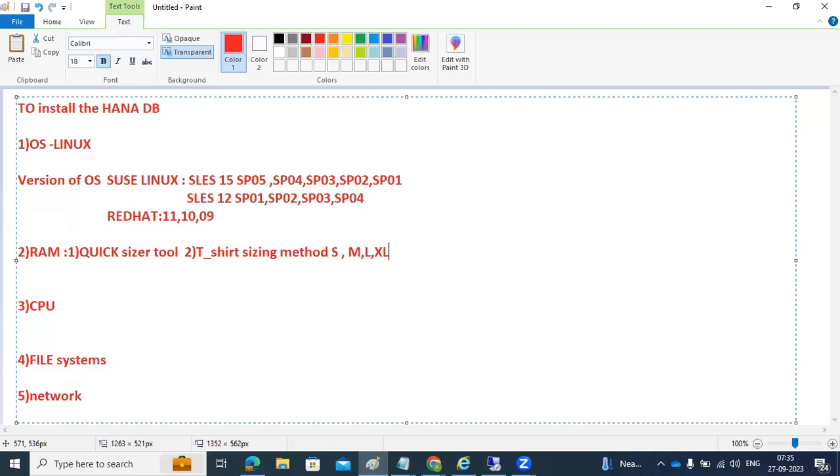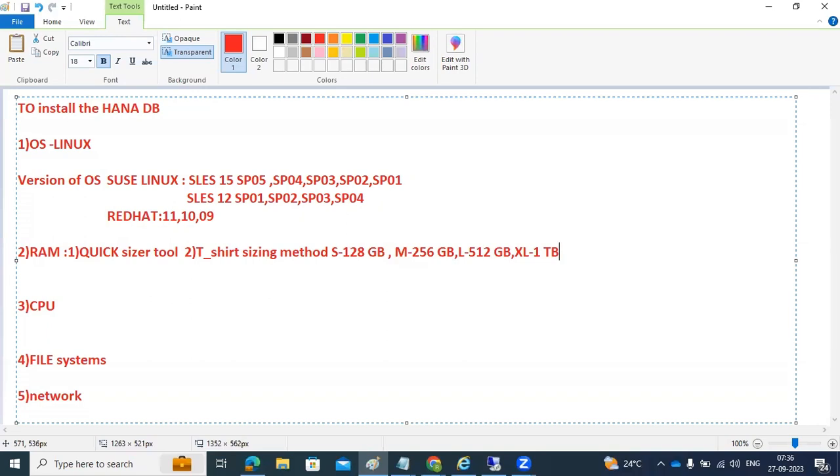Small means the minimum for HANA, you need 128 GB RAM. For medium, you need 256 GB RAM. Large means 512 GB RAM is required. Extra large means you require 1 terabyte RAM.